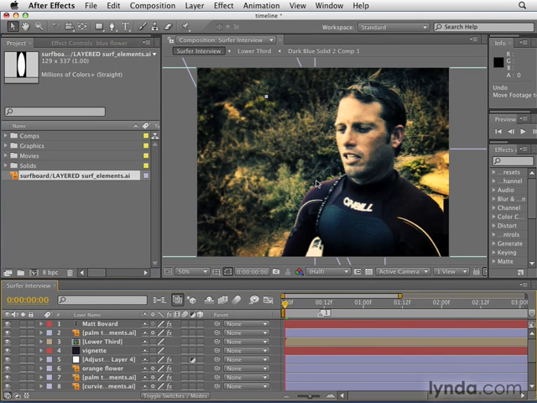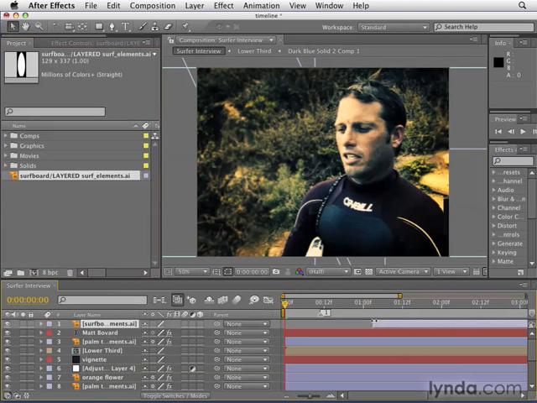Now, if where the layer exists in time is more of a priority to you, then simply select the object in the project panel, then drag and drop it over here in the timeline. You'll get a mini little current time indicator here indicating where in time you will drop your layer, and then let go. Your layer's endpoint will be where you let go of the mouse. Again, I'm going to undo that.